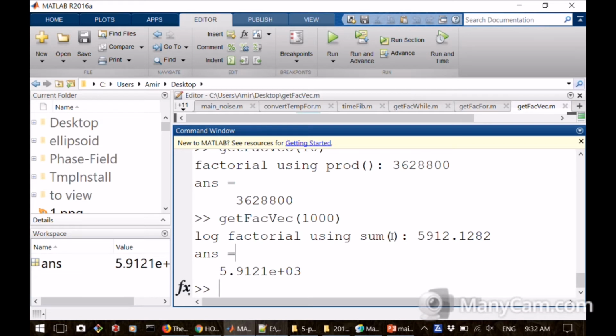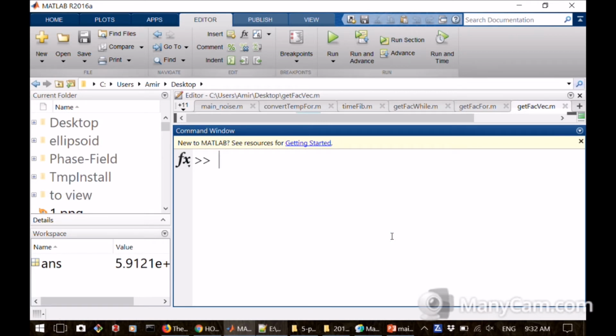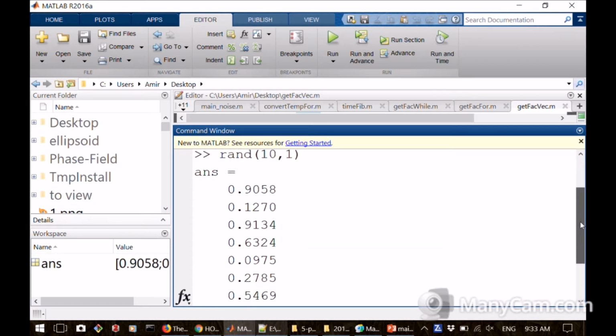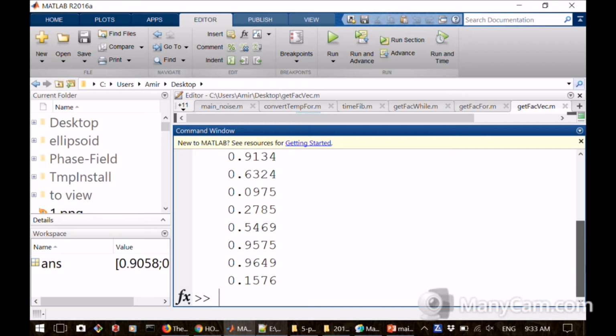Even though, for example, let me create a random number here for you. If you want to create a random number in MATLAB, it's really easy. All you do is this, CLC, and you say rand. This is a random number between 0 and 1. Now I can say give me not just 1, give me 10 random numbers. So 10 rows and 1 column. And it gives me a vector of size 10 of random numbers. And all of them are between 0 and 1.